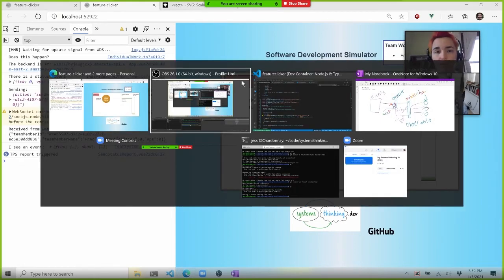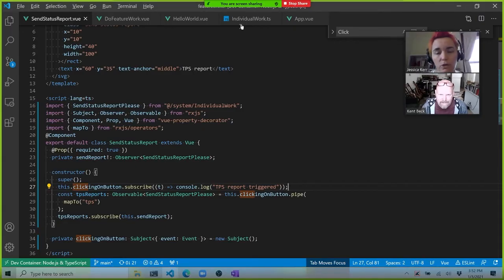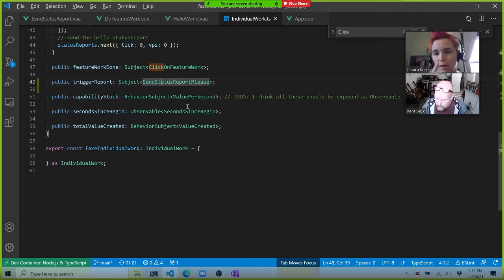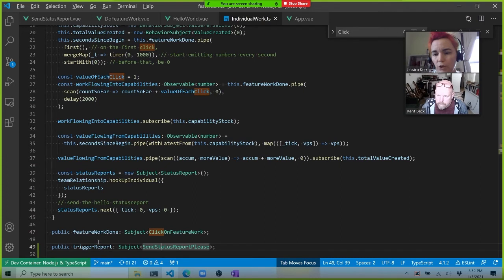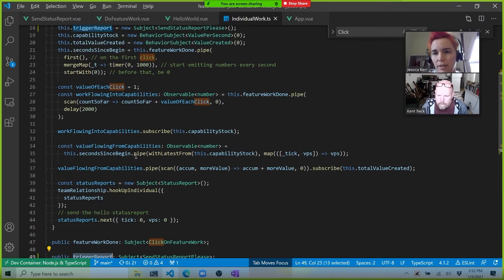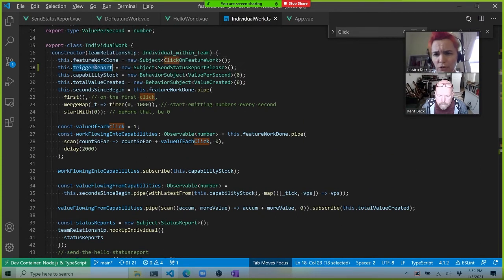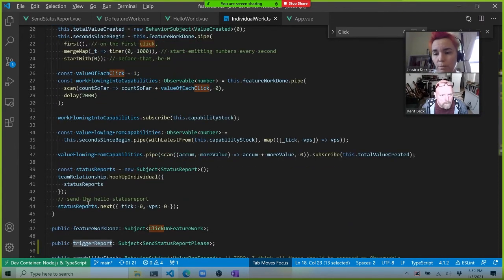Now we put that at a low level in the component itself. So the question is, now hopefully we should be getting that into this trigger report. And then we can use that trigger report, we can wire it up to this status report subject that we send into the team relationship.